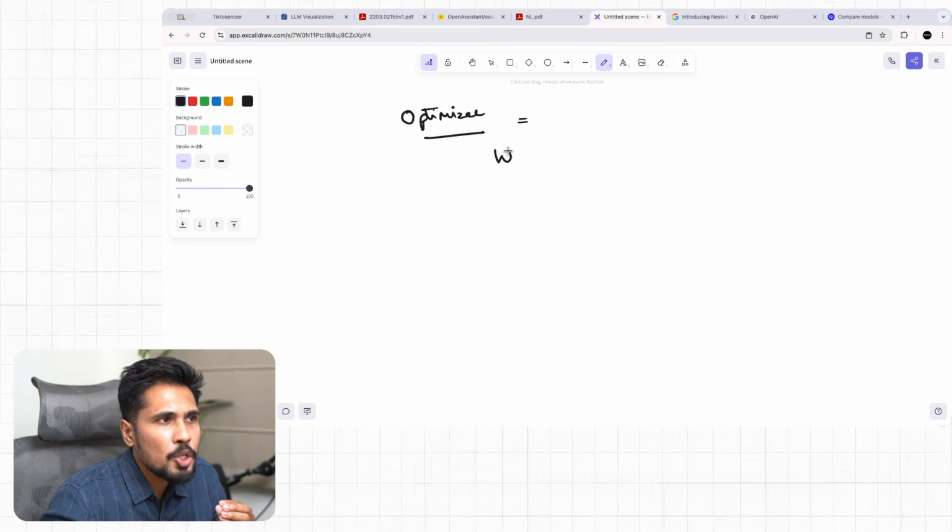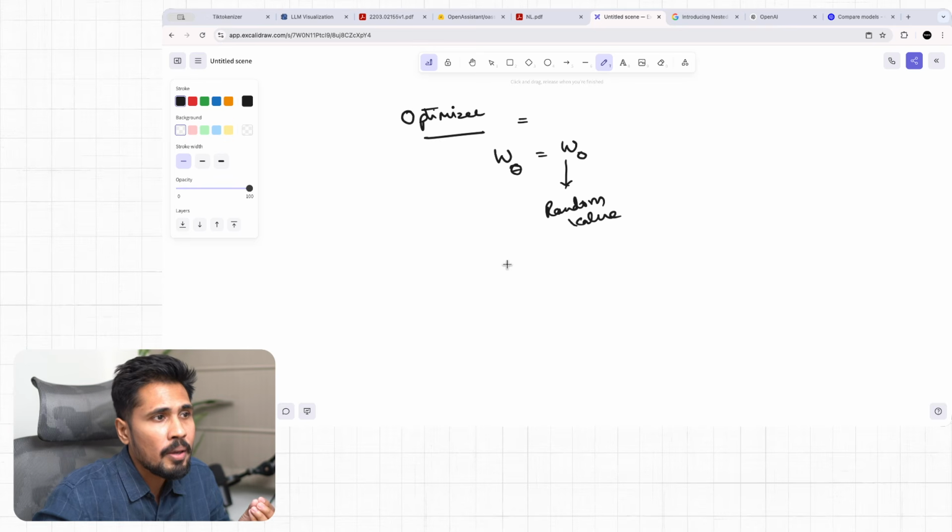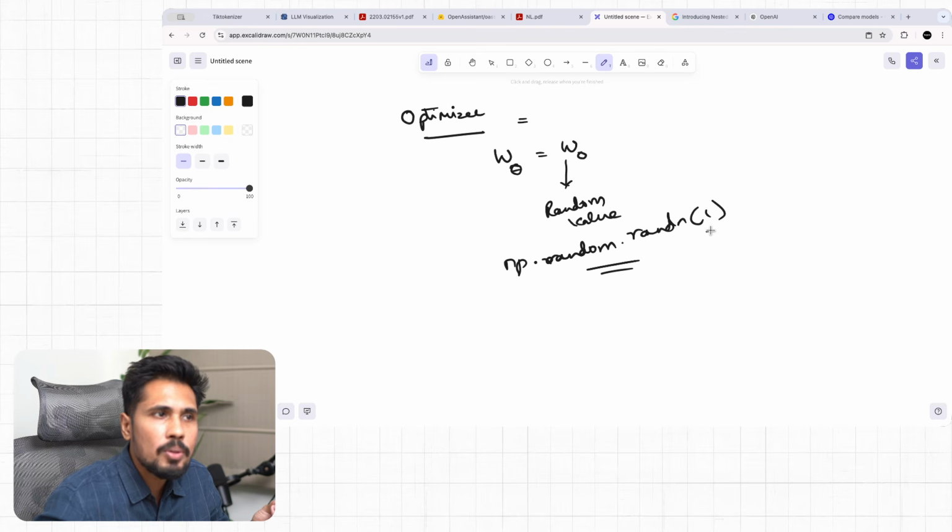Now you have your initial W value. For example, I want a change in W, or we can say theta, the change in W. In order to get the change in W, I want to take the initial W value. How exactly are we taking the initial W value? With the help of a random value. If you go back to NumPy, I can simply say np.random.randn(1). This command in Python generates one random value. So this W is going to be one random value.